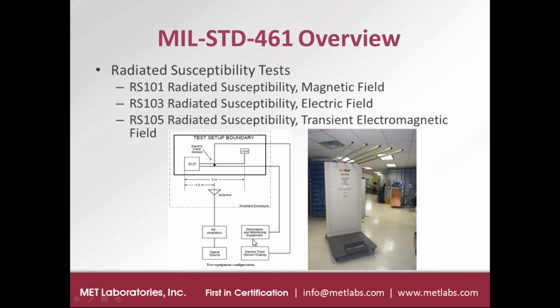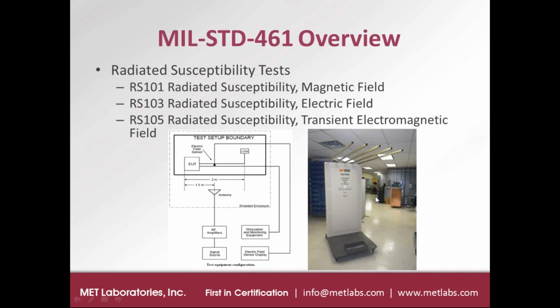it says stimulation and monitoring equipment. That would be any monitoring equipment for the EUT to verify if the EUT continues to work properly during the test disturbance. And then the electric field sensor is an isotropic field probe that's fed out to a display so we can control the test level field strength in volts per meter.